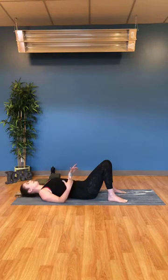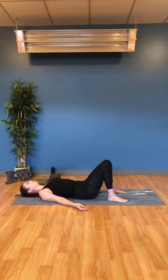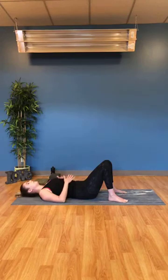Your arms could be rested long and heavy. Your palms could face up to receive energy this morning. Or face downwards if perhaps you feel you need a little extra grounding. Another option is to rest those hands on your chest or your belly. Connecting to the natural rhythm of your breath.